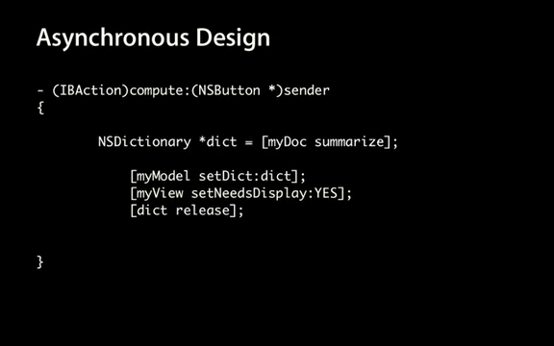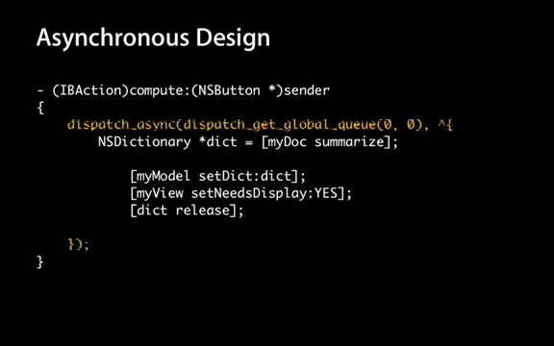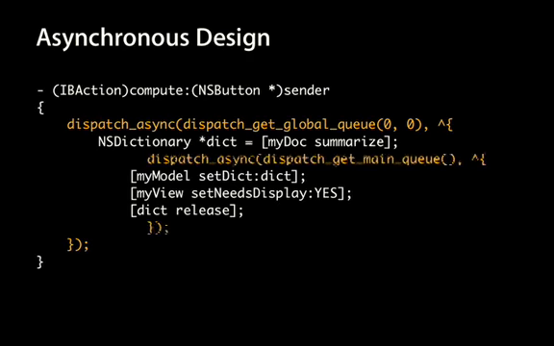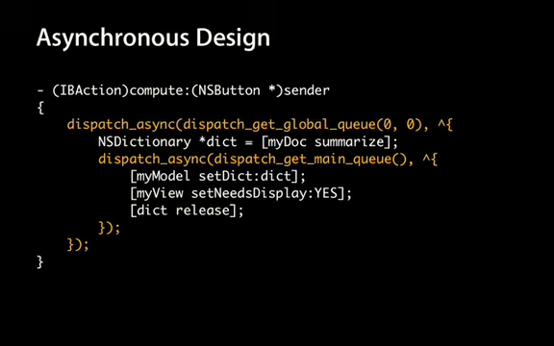All right, let's make a little bit of wiggle room, and let's slide in some code. Just dispatch async to a global queue to get the intermediate code running in the background, and that's it. So now it's running in the background. Okay, great. We need to do one more thing. We need to dispatch async back to the main thread and get the model and the view updated in a thread-safe way and coordinated with the GUI. That's it. Two lines of code, two lines of basic boilerplate, and now we've taken an existing function, gotten code running in the background, and we've gotten the results running back where we need them. That's it.